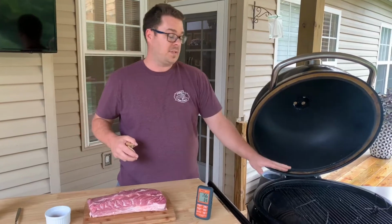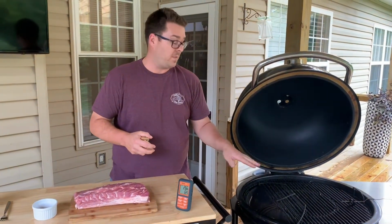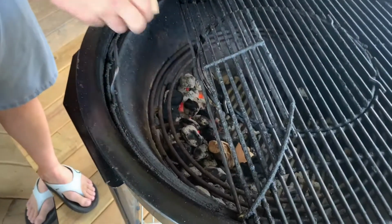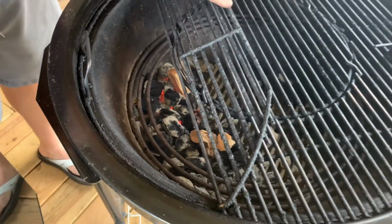We've already got our Weber set up, and we've set up like a smoker. What does that mean? We just got our coals on one side. We've got it low and slow. We're at some apple chips today, some apple chunks, I should say. And the whole point of this, I just feel like apple goes with pork, so why not?